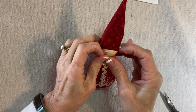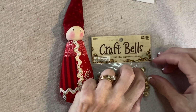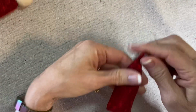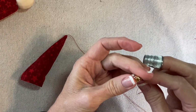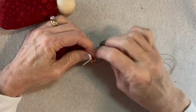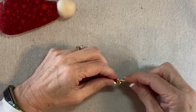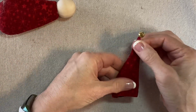And then we're going to have some trim around the brim, but first we're going to sew a jingle bell on the point of the hat. I'm using a 9mm gold craft bell from Hobby Lobby. I'm going to secure the knot inside the hat. That looks good. And then through the top of the bell, I'll go around and through a couple of times. And then I'll secure my thread in the seam.